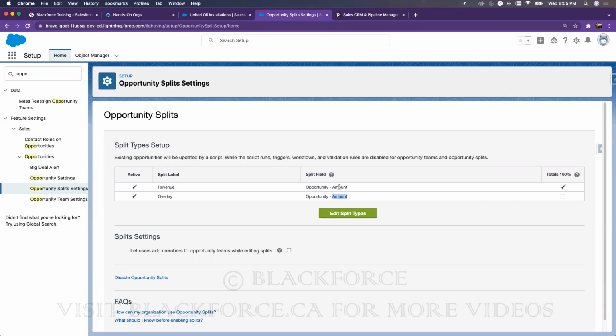So you have a total of $100,000. Then when you split, it has to be based on whether it's 50% each, 25% for 4 people, or whatever percentage you want it to be. But the bottom line is it has to be 100%. But for overlay, it's just quantity or any item you want to use as the split label or something like that. But you have the revenue and overlay, but you can add more to that as well if you want to. Okay? Can we say overlay is volume?